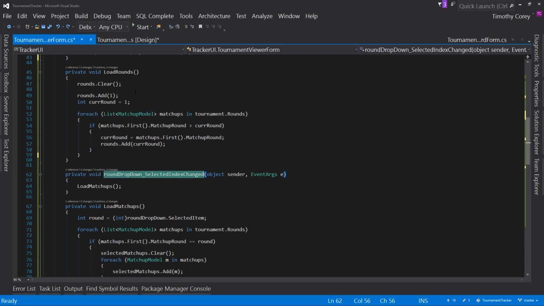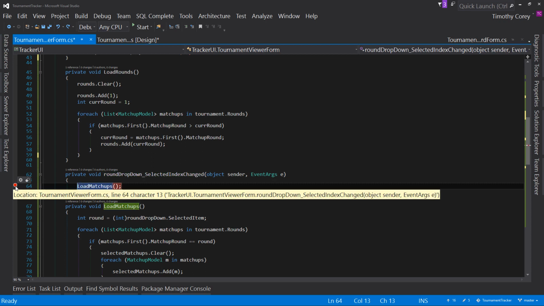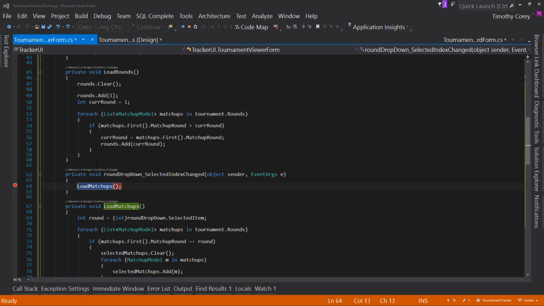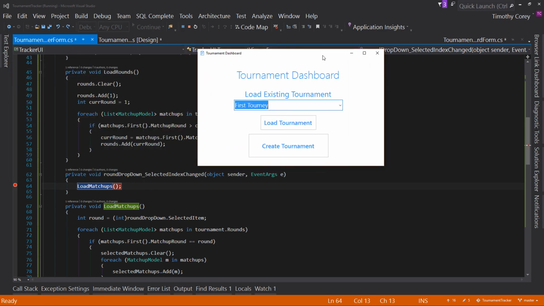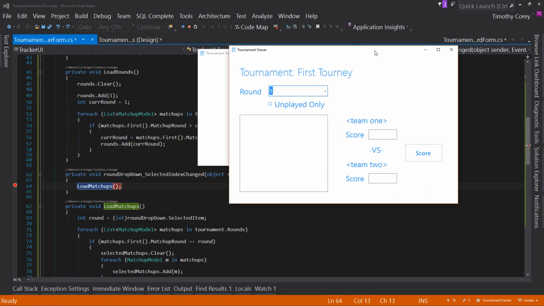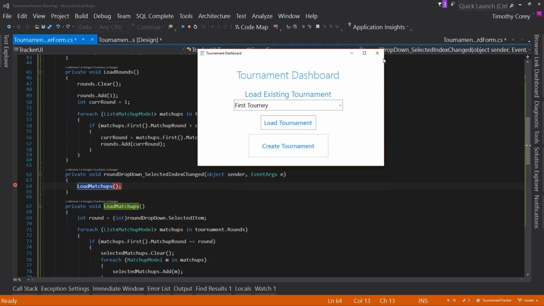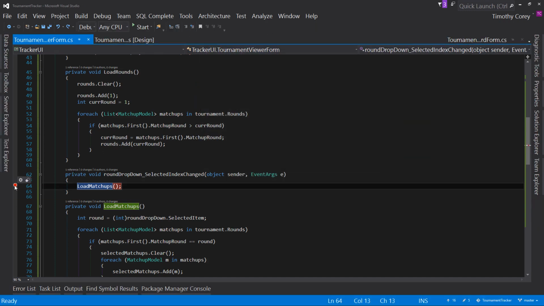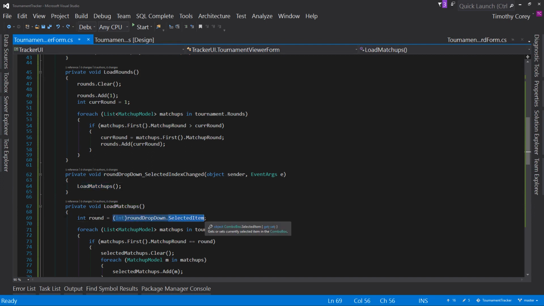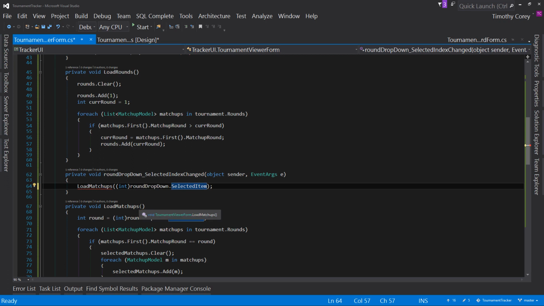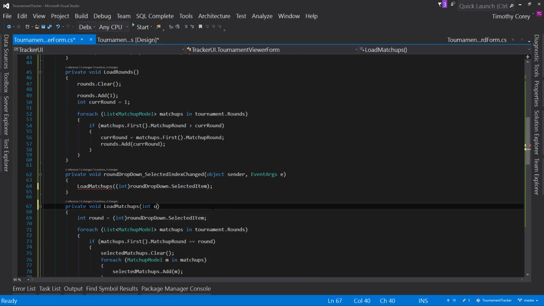We can test this by putting the breakpoint right here and loading our application to see if anything happens when we hit this spot. And in fact, no, this was never fired. So in order for us to fire this, we actually have to manually change the value. Well, that's not ideal. So instead, let's do this. Let's move this logic. I'm going to copy it for now. I'm going to paste it into the load matchup. And I'm going to take an int round in our load matchup. And here's why.